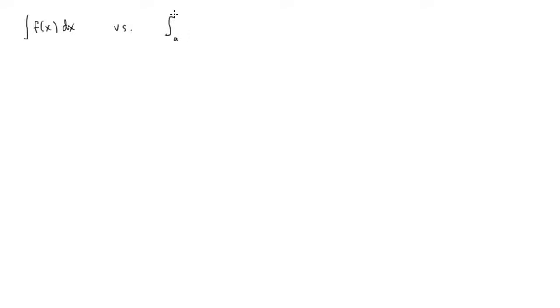So we'll have some notation like this. Okay, so this is the integral of f of x from a to b, whereas over here there's no a to b, so this is indefinite. And this one is definite. Okay, and there is a very deep connection between these, and we'll talk about that after a couple of sections.